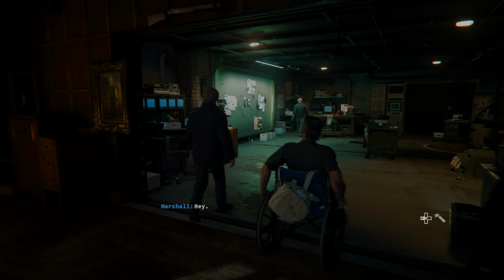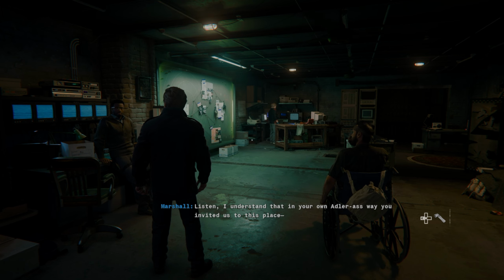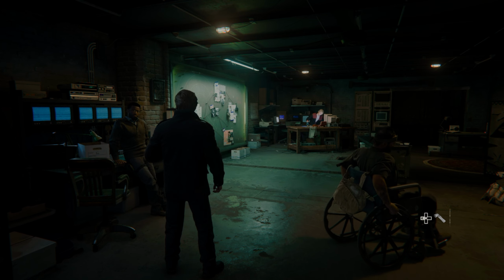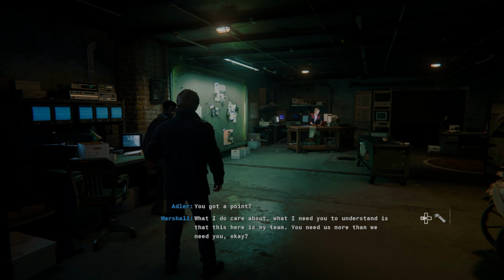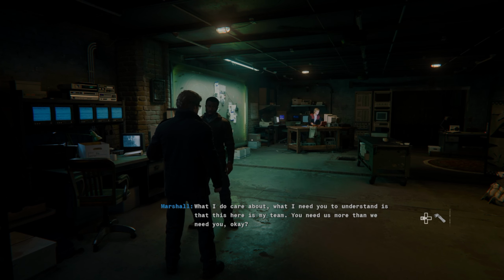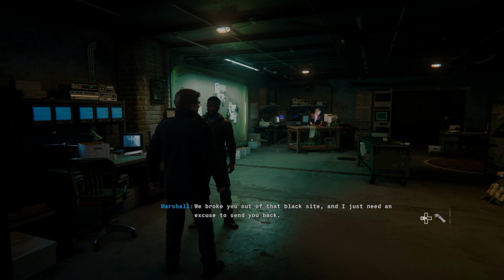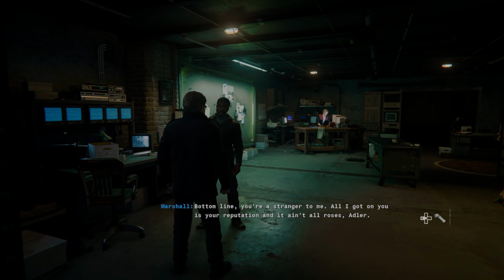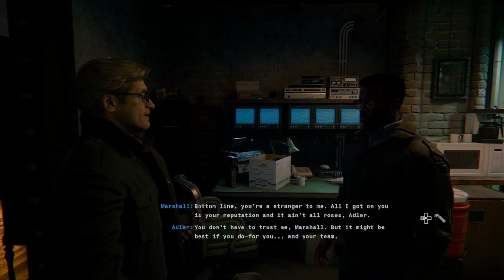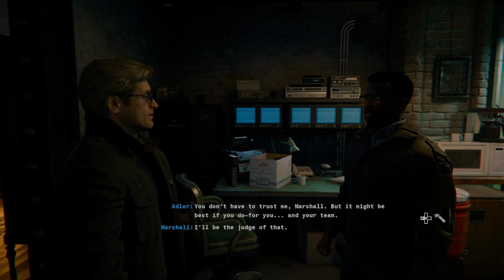Hey. Listen, I understand that in your own Adler-ass way, you invited us to this place. Maybe you've got squatter's rights, but don't much care. You got a point? What I do care about, what I need you to understand, is that this here is my team. You need us more than we need you, okay? We broke you out of that black site, and I just need an excuse to send you back. Bottom line, you're a stranger to me. All I got on you is your reputation, and it ain't all roses, either. Well, you don't have to trust me, Marshal. But it might be best if you do, for you and your team. I'll be the judge of that.